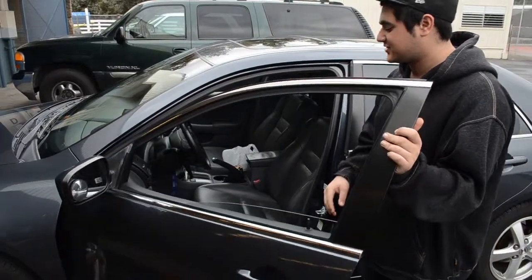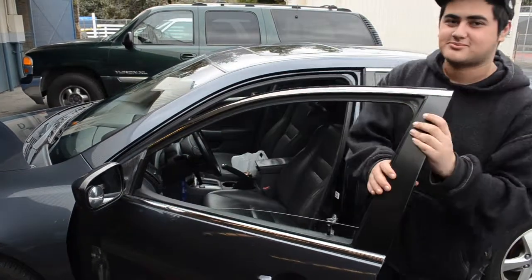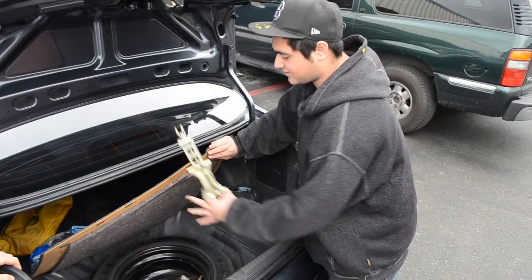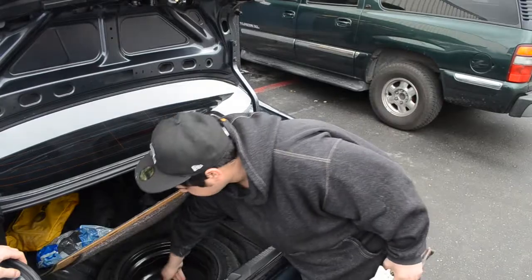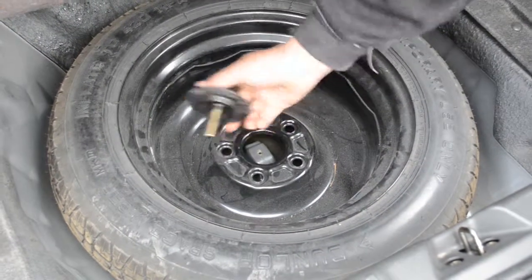So Joel, what are we going to be starting off with? Alright, first you have to open up your trunk because that's where all your tools will be and your spare tire. Your latch should be right underneath your seat — just pull it and it should open right up. Your tools will be underneath this mat. You just lift it up and here's your spare tire. You've got your jack and your wrenches in order to take off your spare. Just got to twist them and your spare comes right out.